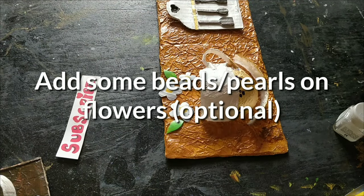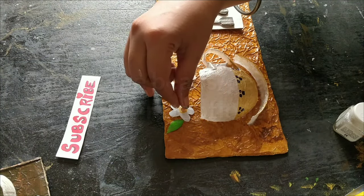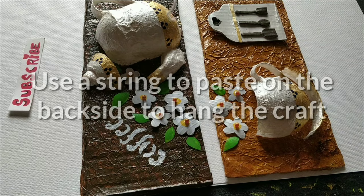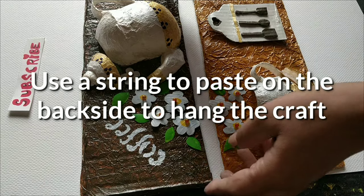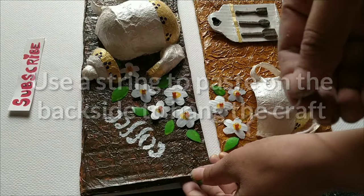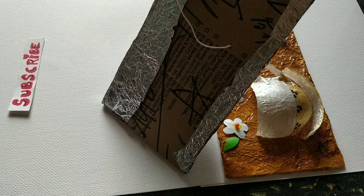Some golden beads over the flower. I'm using the string to paste at the back to hang it in my kitchen.